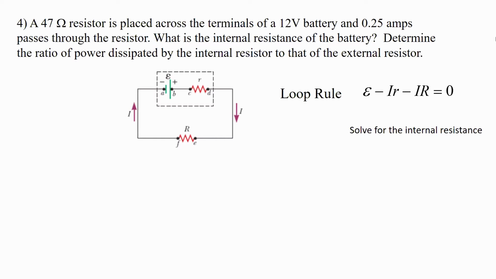So now we want to solve for the internal resistance little r. And we can isolate it now. All the other variables are known. So the internal resistance is equal to the EMF divided by the current, all that ratio minus the external resistor, which we know is 47. So just put in the values. We have 12 volts divided by the current, quarter amp, minus 47 ohms. And this turns out to be 1 ohm exactly.